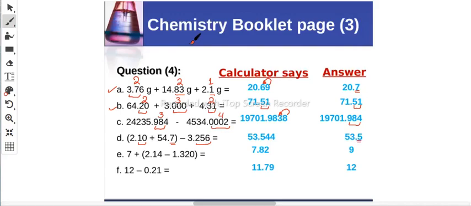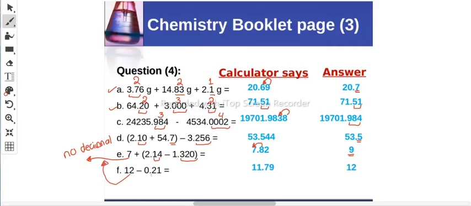For E, using the calculator, you're going to find that the answer is 7.82. In this situation, looking at the 7, you're going to find that I don't have any decimal, so no decimal. But for my second number, I have 3 decimal places. So your final answer should be correct into the smallest. So I don't have any decimal and 2 and 3. So it should be only with 0 decimal place. So 8 will give the 7 and your final answer is a 9. The same situation is in F. I don't have here also any decimal, so I don't have decimal places.